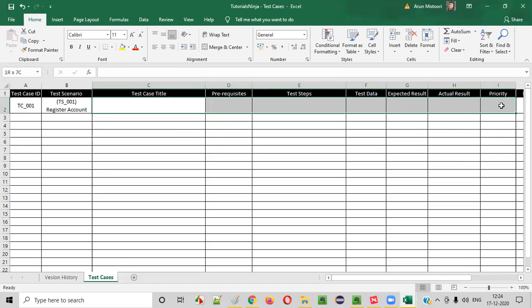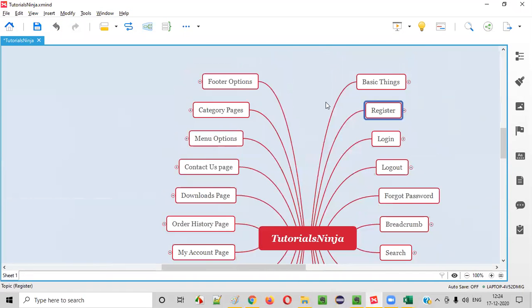But before writing the title and any other details, we have not actually decided about any particular test case, right? In order to do that, what we'll do is, this is a mind map, guys. We created this mind map, if you remember, while exploring and understanding the application, where we noted down all the functional areas and functionalities of the application. Similarly, we'll create one more mind map related to the registration test scenarios. To create the test cases for the register account test scenario, we have to create another mind map.